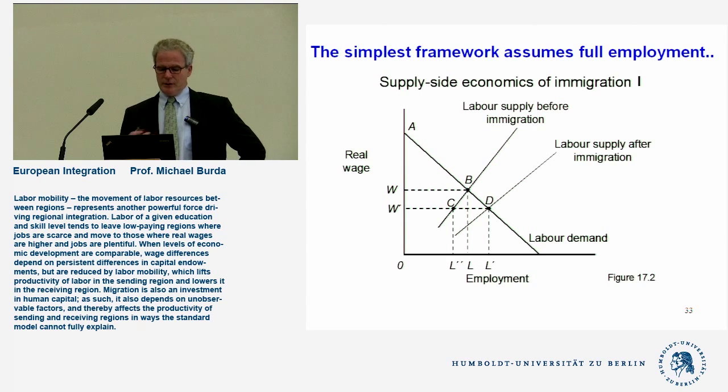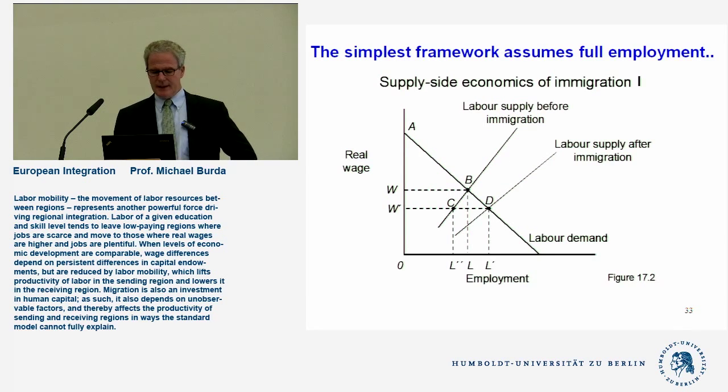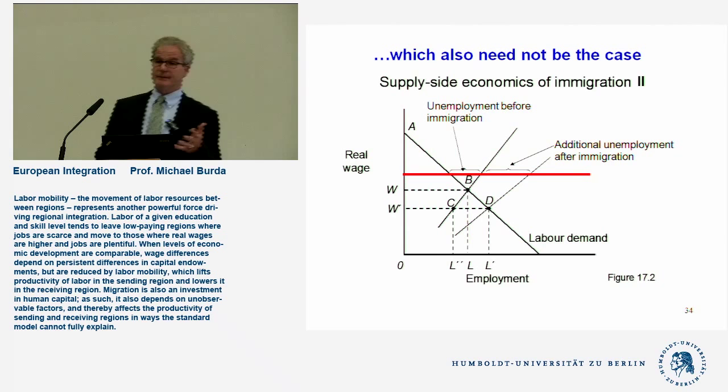The workers lose. Here you can see that if you look at the case, these new migrants will be earning the new wage. They're certainly getting a big gain compared to what they were earning in their old country before. Now they can get this higher wage. The existing workers lose from seeing their wage fall from W to W prime. There's still available surplus that can be taxed and transferred. This is not the case if we have unemployment.